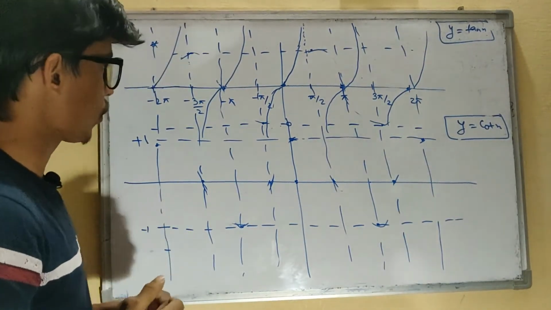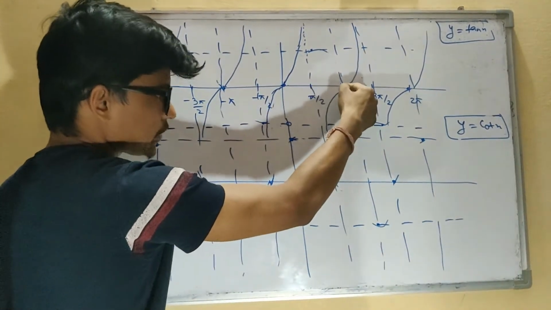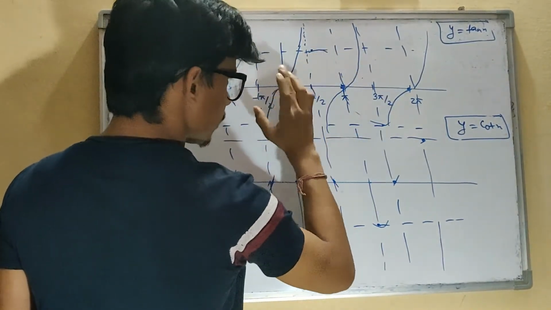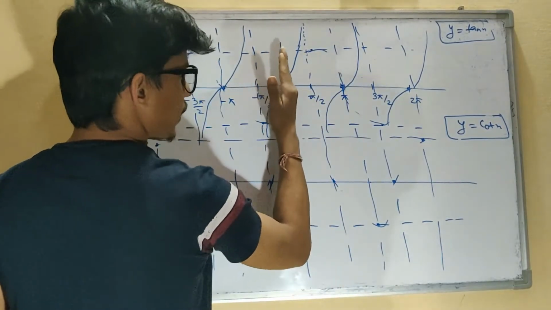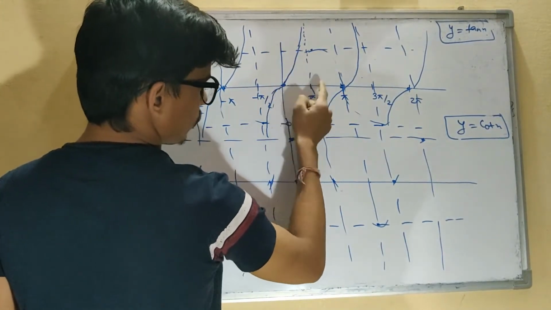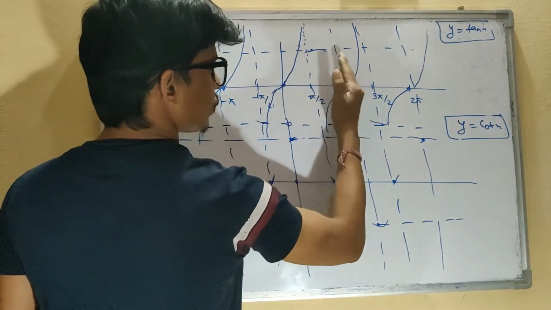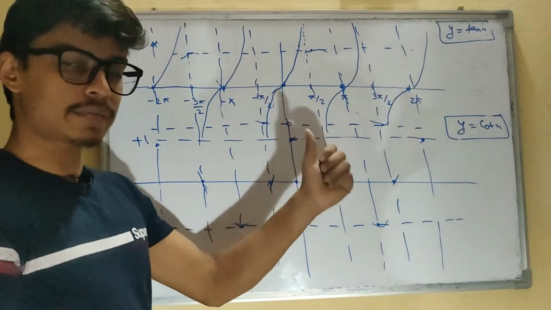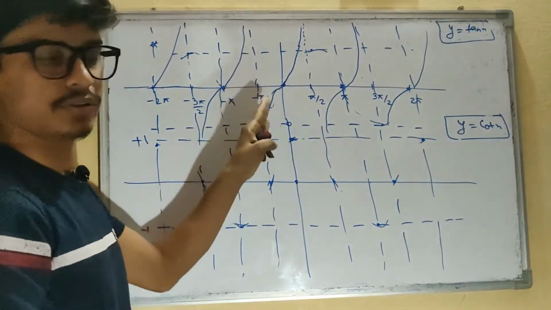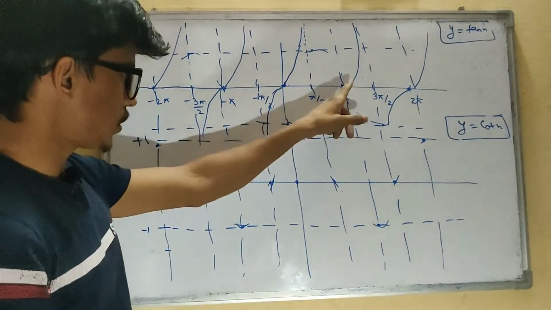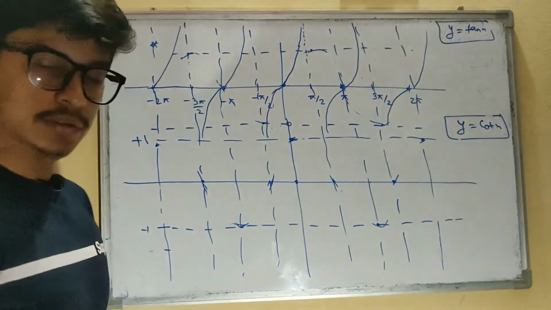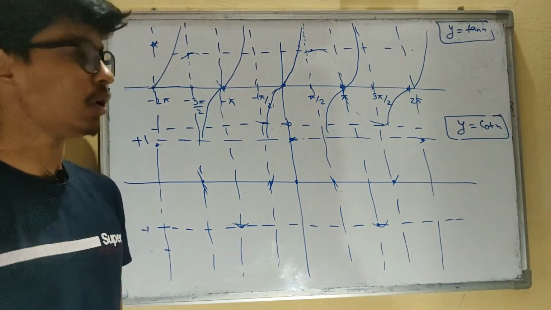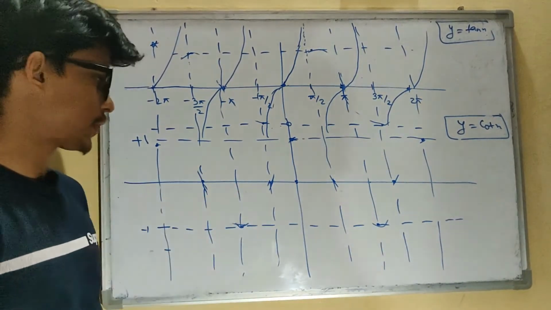Now see once more. At pi, tan pi is 0, and after pi the value increases in the same way as it increases after 0. So this will go like this, and this will go like this. Before pi it will be decreasing in the same way as it decreases when the angle is just less than 0. So this is how the graph is made. The graph is very important to understand some of the things which I am going to tell you later on, so you should know about this.